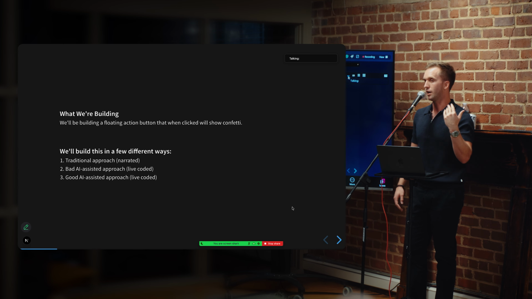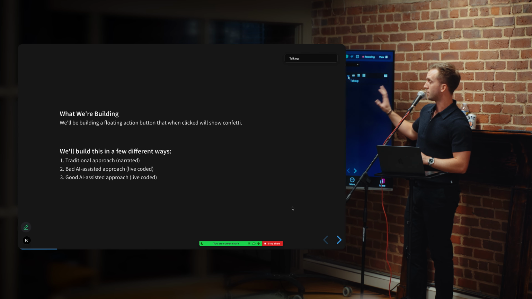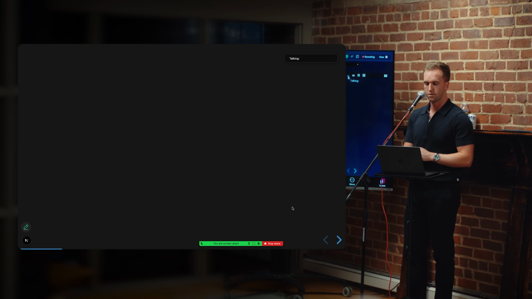And then a good AI assisted approach, which I will go over the different features that I like to use day to day. I think you all, whatever you do, software engineering, I know there's some recruiters in here, different project managers, at least you'll know the steps here. And honestly, what I do, you can use design-wise, especially project management. I'll show you a little bit of that. And then obviously engineering.